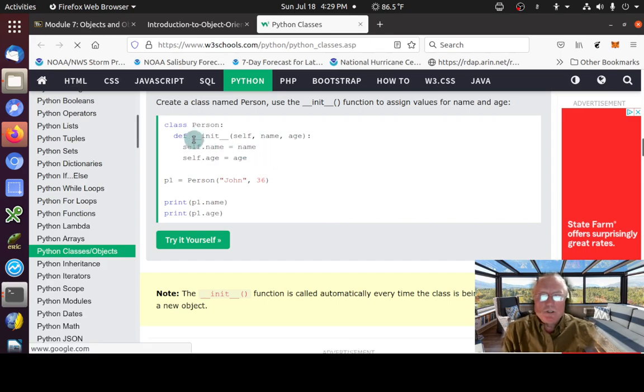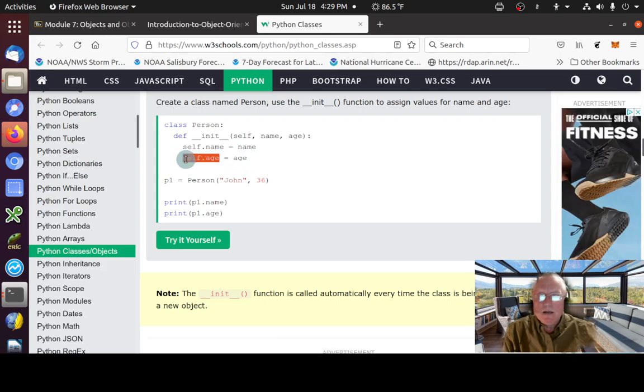Here, they're just taking whatever came in for name, putting it in an instance variable named name, and here they're taking age, putting it in an instance variable named age. Now, where did these things come from? Right here, when they instantiated a person, when they brought an instance of a person into existence, this parameter, John, is what's in name. 36 is what's in age.